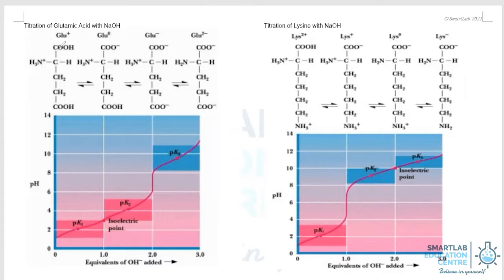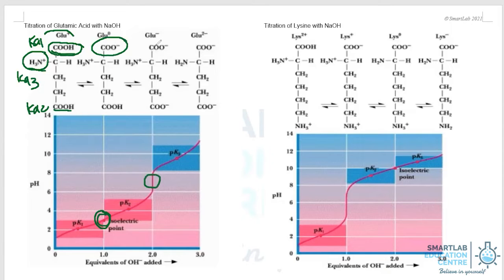So in the initial form for glutamic acid, as explained, there are 2 sets of COOH, and this is the group with Ka1. This is Ka2, and this is Ka3. If you start off with 1 mole of this form of glutamic acid, after adding 1 mole of OH-, you will find that this is neutralized to form COO-. In the second mole that is added, the next COOH is neutralized to form COO-. And finally, when the third mole of OH- is added, all the NH3+ group will be converted to NH2. And in this case, there are going to be 3 buffer regions we're going to talk about.